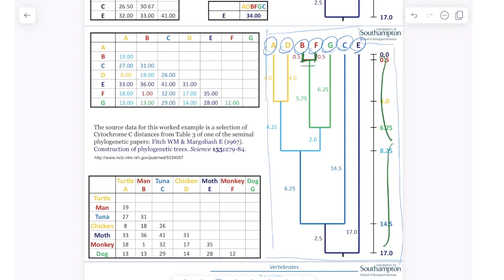Take this one for example, B and F. The height is 0.5, so that means the distance between B and F is 1. So you can group B and F right here. We further group B and F with G, because among the rest of the data points, G is close to data points B and F. The height, the distance right here, is 6.25.